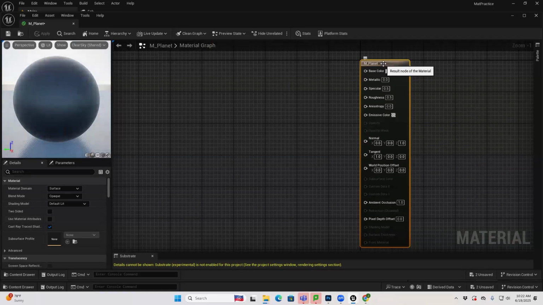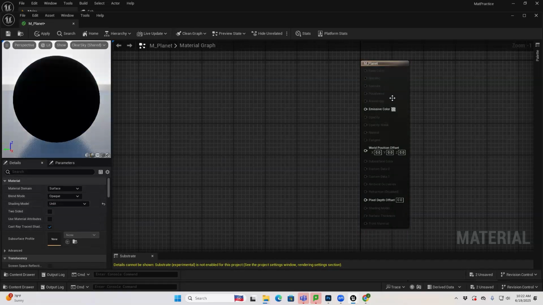So here we have our material, and I can double click on it, and we can see that we have this result node, right? Which just accepts a bunch of channels, right? And then last week I did an unlit material, right? Which is like the most basic material there is. All the unlit material does is it accepts a color, right? Which we can bump up past one to make it actually emit light, right?